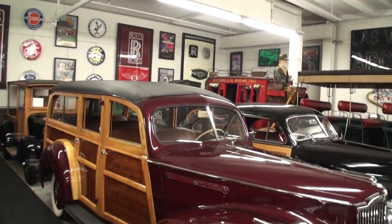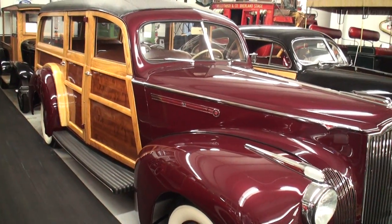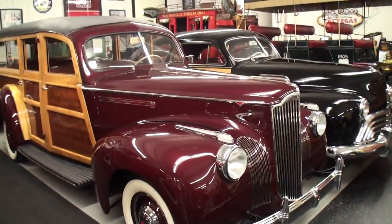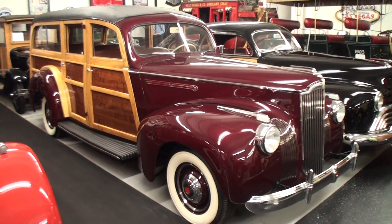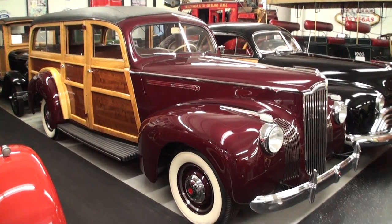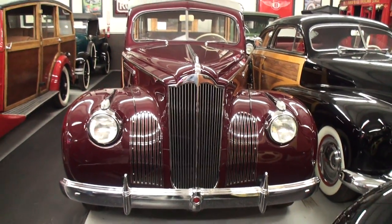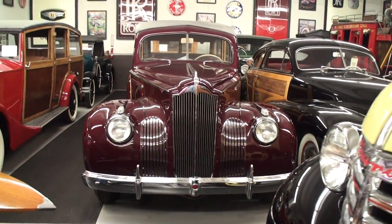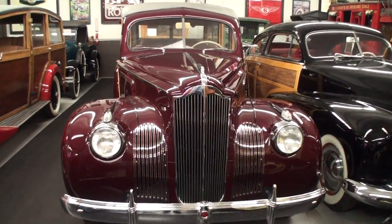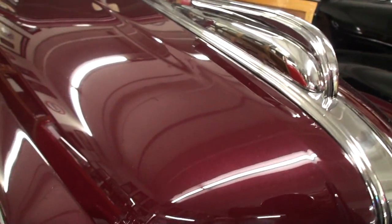Lou's here, which is really cool because we're going to see an awesome car, truly one of my favorites in the collection, which is saying something because there are a lot of cars. We're in the Woody room, and when you're in the Woody room, you do a Woody. What do we have here, Andrew? We have a 1941 Packard station wagon. This is a remarkable automobile for lots of reasons. The restoration on this vehicle is bar none, one of the best I've seen anywhere. It's an award winner over and over again. The paint — the paintwork is phenomenal — it's this great dark cherry metallic. It's just beautiful.